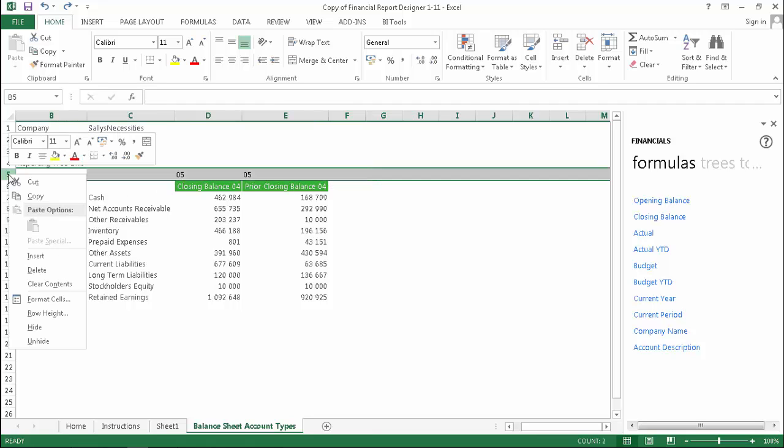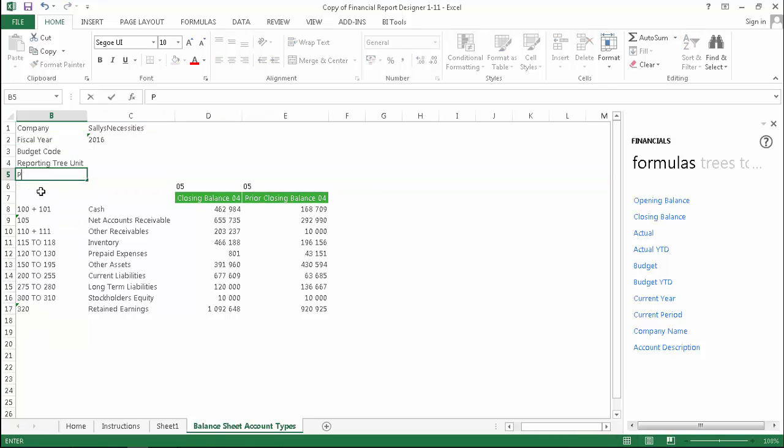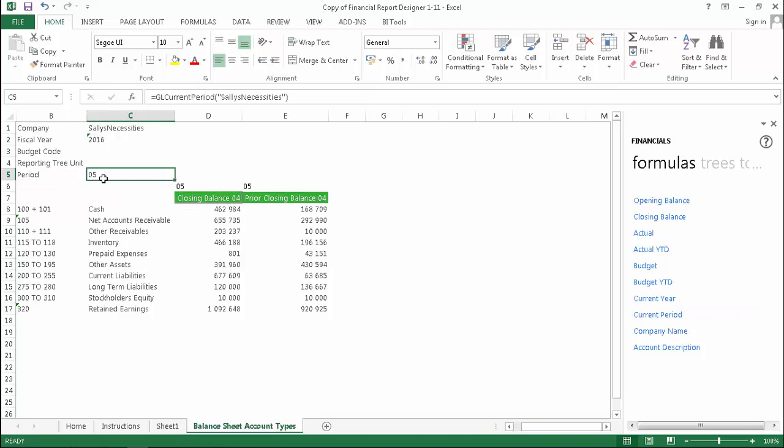I'm going to do this, and so we'll add a new row below the existing headings, enter the title period, and drag the current period formula into the adjacent cell. The formulas for my data are still referencing the old cells, so I need to update them to link to the new heading. I'm going to do this using the function arguments window.